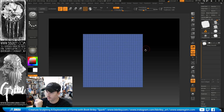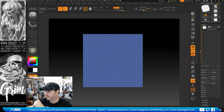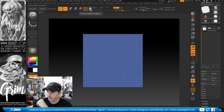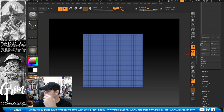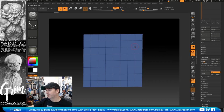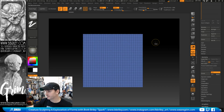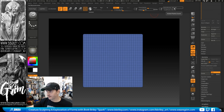We're going to go ahead and bring down the different levels. And what the VDM works, it's based on all this information, the different levels, and that's why there's limitations. You can't bring in like a sculptris, or you can't dynamesh it and then create the form. So you got to be very aware of that. So I'm just going to go to geometry, and I'm just going to reconstruct it back down, come back up, and so I'm just going to add a couple levels. Trying to keep these relatively low, not too high.